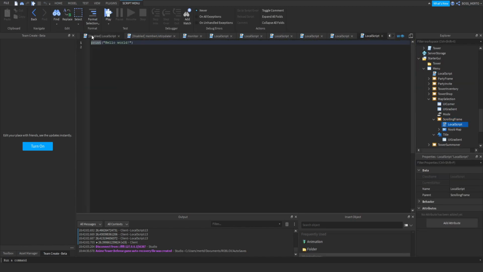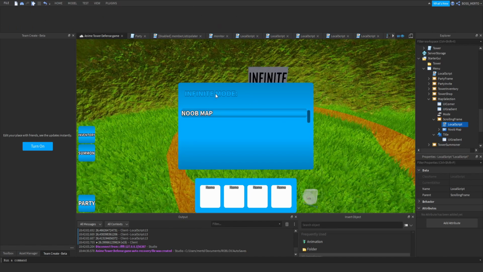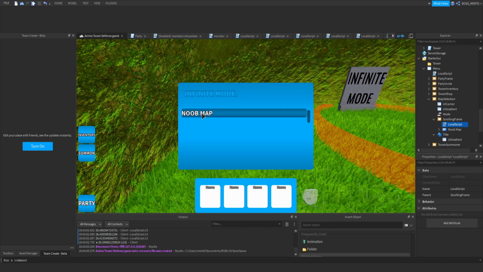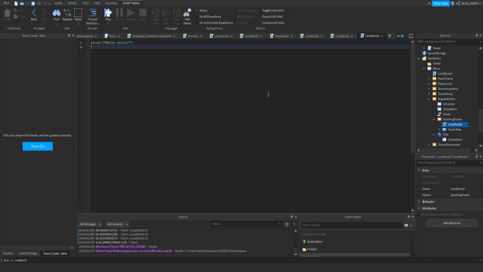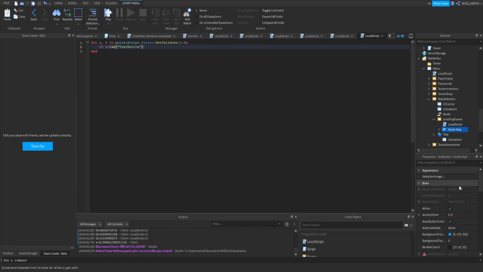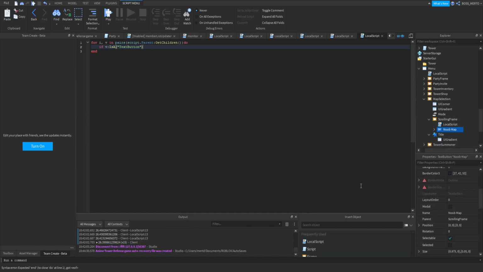Okay, so if you have more maps, then feel free to create more buttons, but since we have only one map now, I'm gonna leave it at noob map. And now we are going to add a local script, which is going to loop through the scrolling frame. So script.Parent in order to refer to the scrolling frame, and then GetChildren to get every component of it. And now the first check we want to do is if v is a text button, because we have a script inside and we do not want the script to be affected by what we are going to do in the following. So, okay, if it is a text button, then we want to apply this event on it.